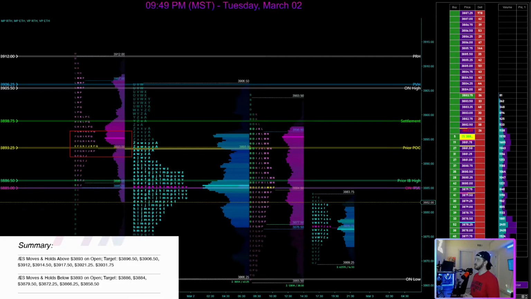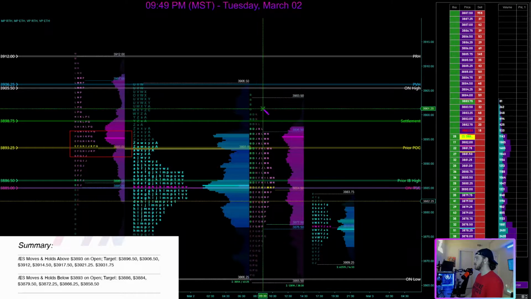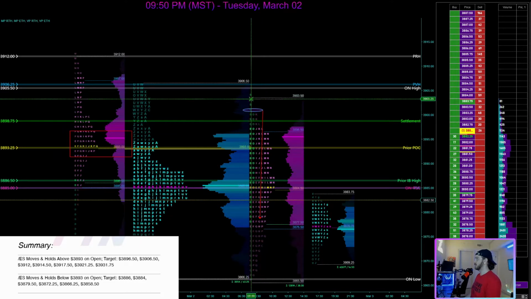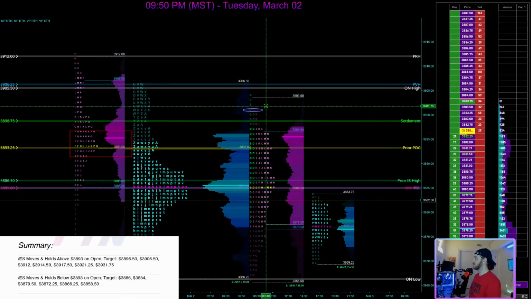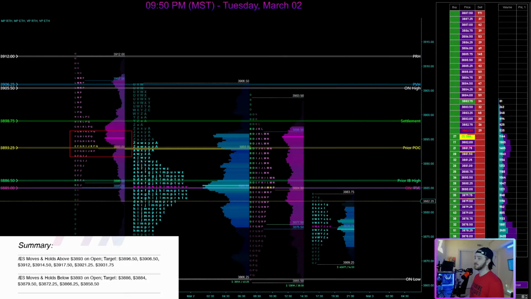And what that means is that is actually the second highest directionally convicted profile open type. So the only profile open type that shows us higher directional conviction than an open test drive is the open drive. So for instance, if this was an open drive, you could ignore these 3 B period prints here. We would open here and we would drive down immediately. So there was a fairly strong directional conviction off the open, but we did not have strong directional conviction before that, which is why my trade plan was developed in the way that it was.